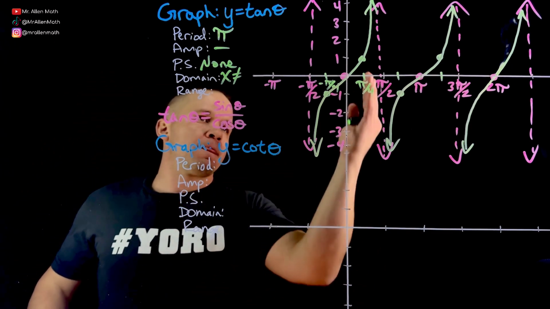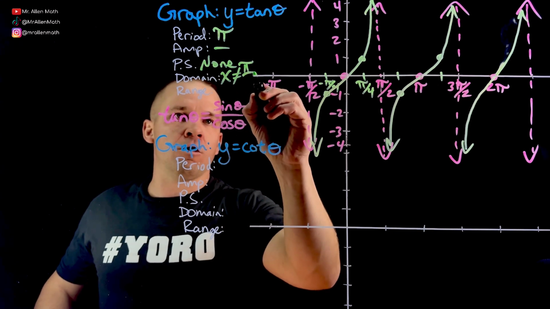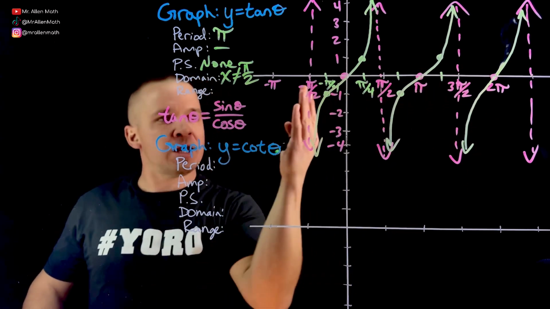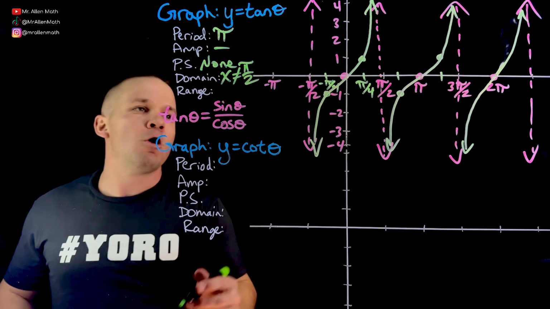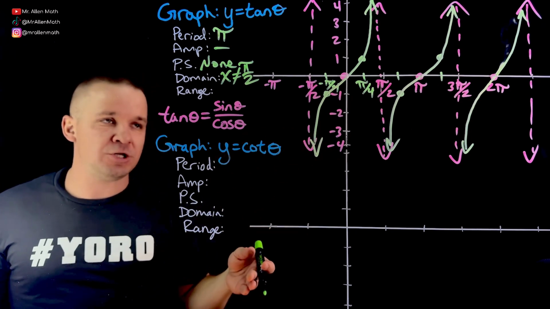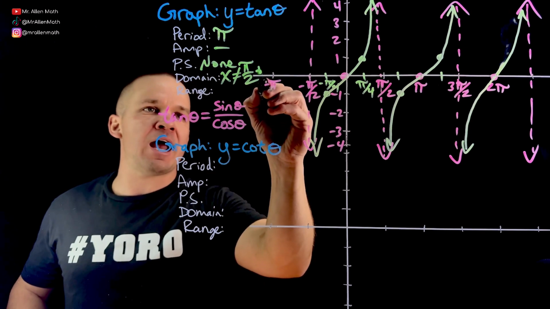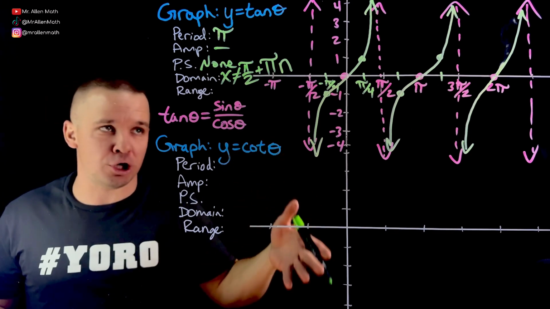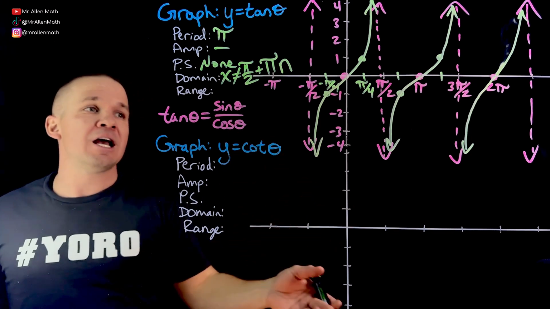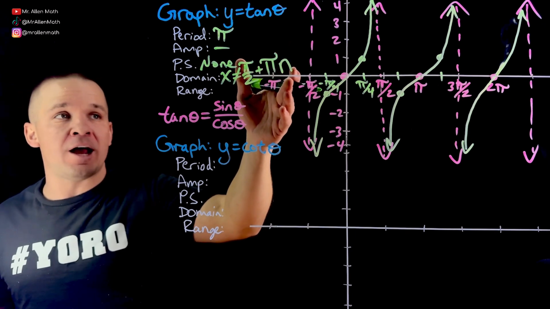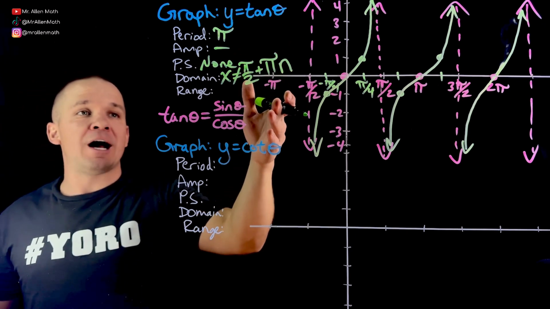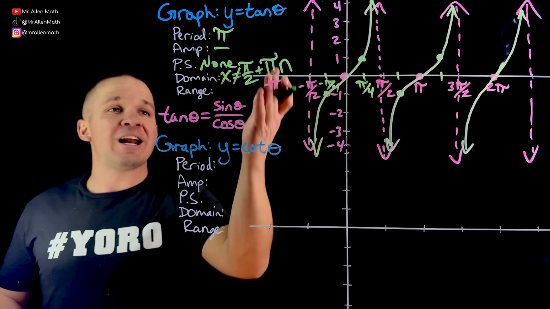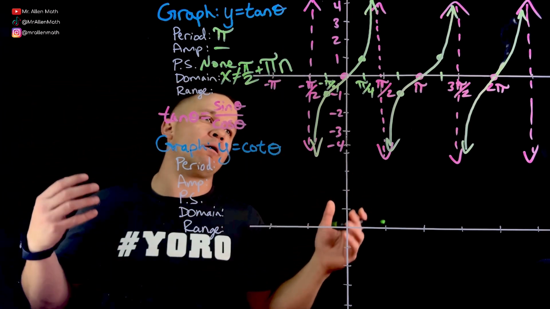Okay, so I know that it cannot equal pi over 2. But it also can't equal 3 pi over 2 and 5 pi over 2 and so on and so forth and negative pi over 2. So how do I figure that out? Well, I got to add in the spacing between these. These are pi apart. So if I add pi n times, where n is some integer, then I'm going to get all these different asymptotes. If I put a 1 in for n, I'm going to have 1 pi. 1 pi plus pi over 2, that's 3 pi over 2. And then if I put 2 in, I'm going to get the 5 pi over 2. If I had a negative 1, I'd get negative pi over 2. There we go.